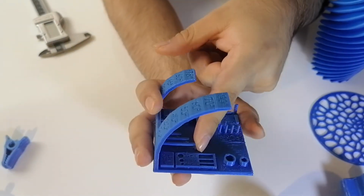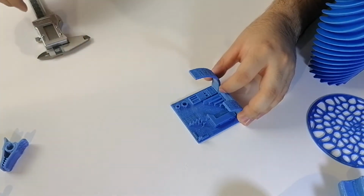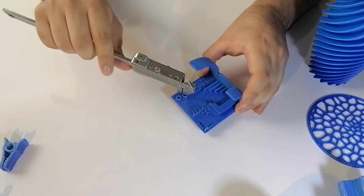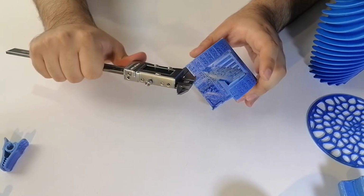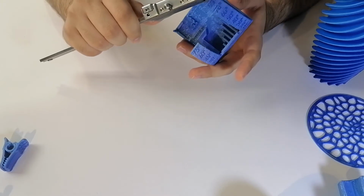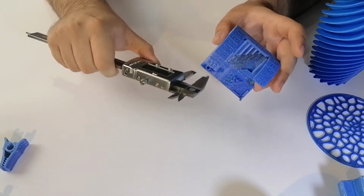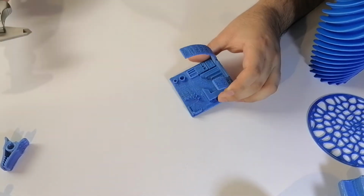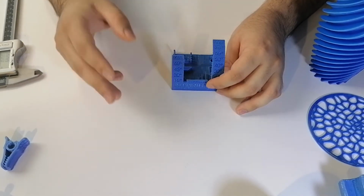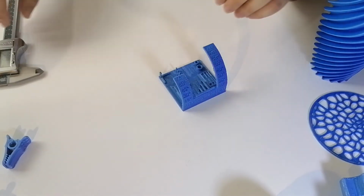The bridging test completed on all levels, and it looks good. And the walls on these two, they both measure out. They are supposed to be 1 millimeter thick, and this one measures out 1.10 on the slimmest side. So that's about 10%, and I think it looks good, but it could be better if it was possible to calibrate the Z-stops on the printer itself. So yeah, we have the test.